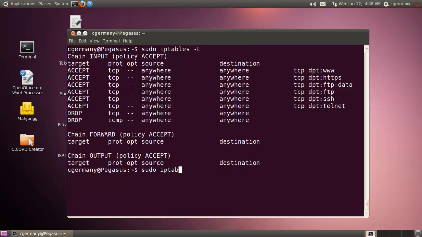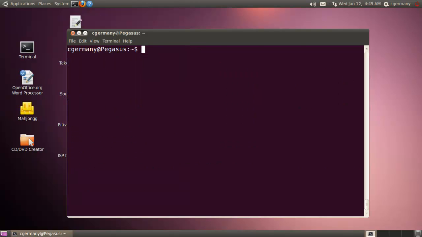So I'm going to do sudo iptables. And I'm going to go ahead and append. I'm going to add this to the input chain. And the action I'll specify is to accept. And I'm going to specify the protocol, Transmission Control Protocol, TCP. And I'm going to use destination port. If I were implementing a DNS server, I'd need to allow traffic to go through on port 53. So I'll do 53, specify the interface, eth2. It's the port that it would be listening on for hostname to IP queries. And so let me go through and list that again.